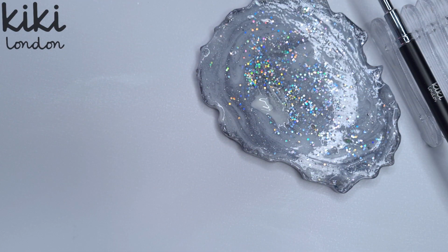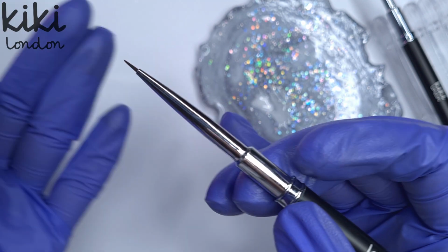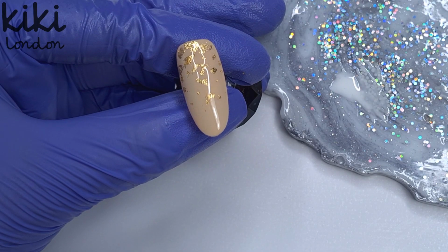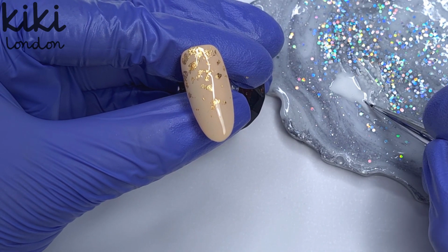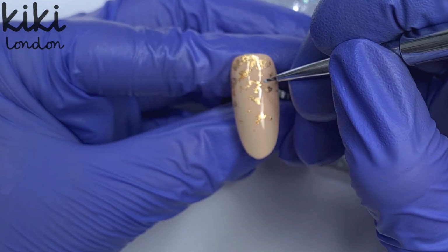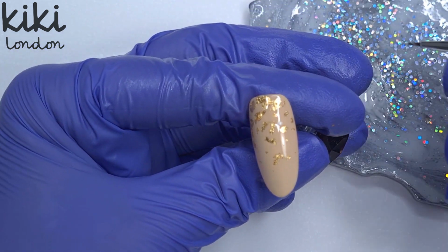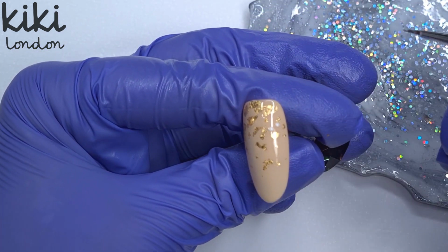And then for this design, I'm going to be using the same French white gel polish that we used for the rose, and I'm going to take the 01 detail brush. So this one has the shorter, more compact bristles, so it's quite easy for doing smaller hearts like I'm going to be doing here. I'm loading up that brush with my gel polish and I'm focusing it more towards the tip because I'm going to begin by applying 2 dots. So I simply dot my brush down and then do a little swirl just to make that dot a little bit bigger.